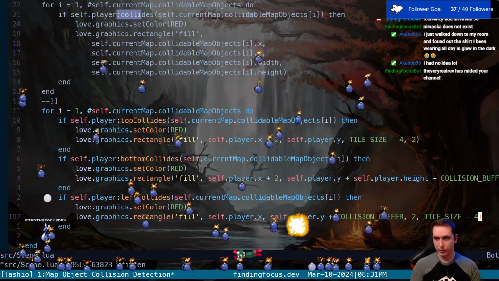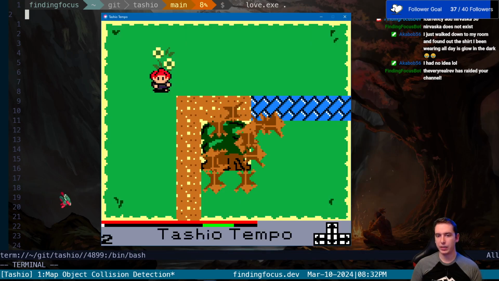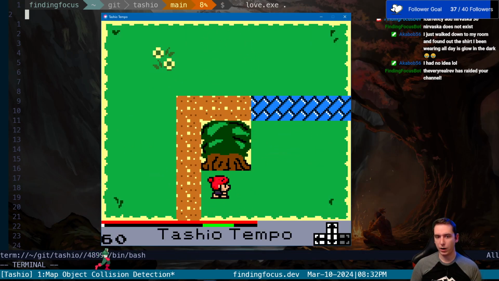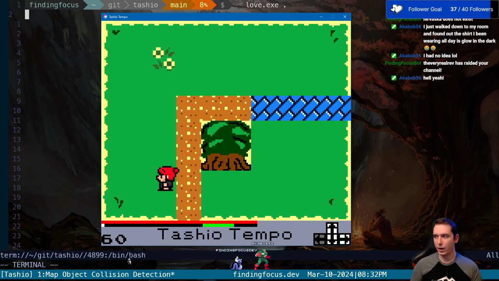So we're building a top-down adventure game like Link's Awakening, but we're a spellcaster, and we're working on collision detection right now. See how we've got a collision detection with the tree here? We're rendering a little red rectangle if we're colliding. What's next is once we get our right collision, we will be able to determine what to do with our player upon a collision, which would stop us from colliding, hopefully move us.